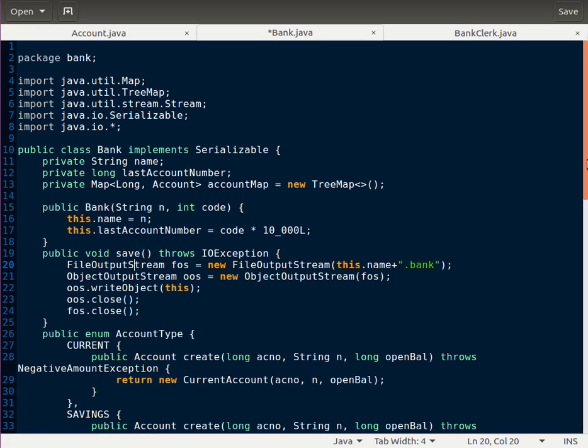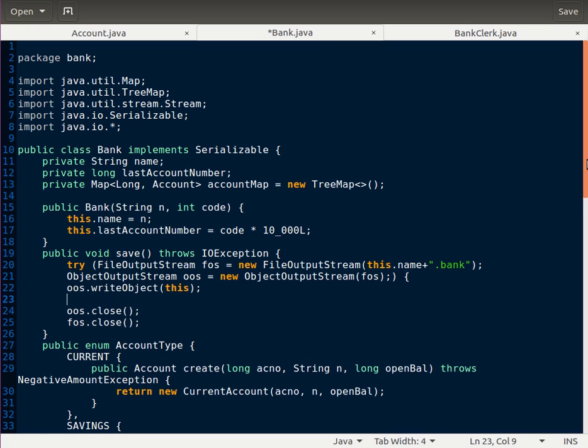Try. We don't need the auto closable. Try with resources.